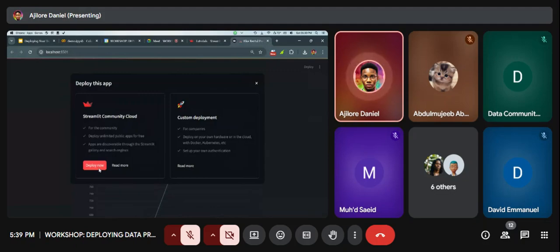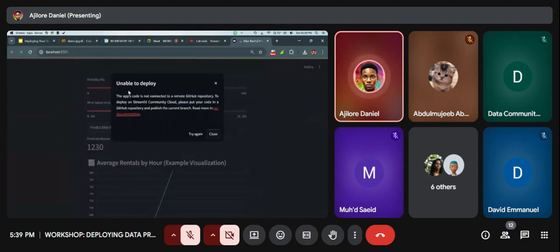If I click on deploy now, you see it says unable to deploy, because the app's code is not connected to a remote GitHub repository. To deploy on Streamlit Community Cloud, you have to put your code in a GitHub repository and publish the current branch. Read more in our documentation. That is one of the requirements to deploy your Streamlit project: put it on GitHub first.